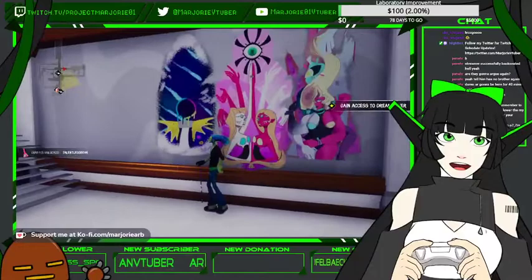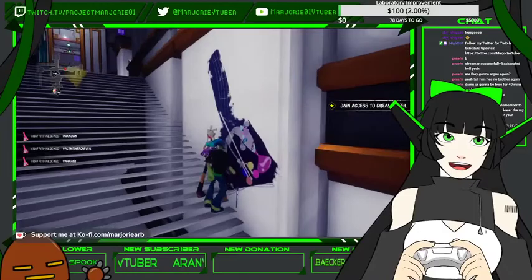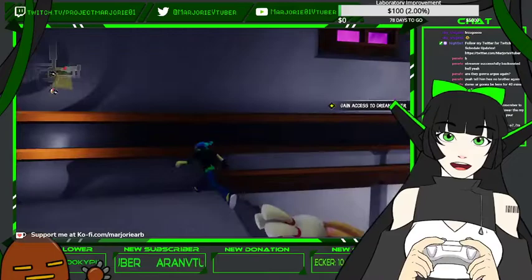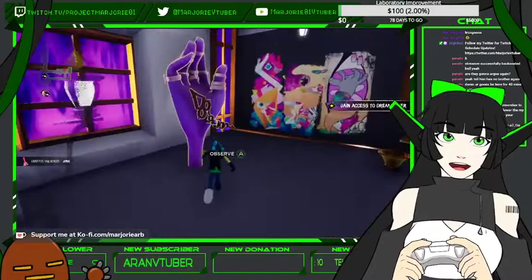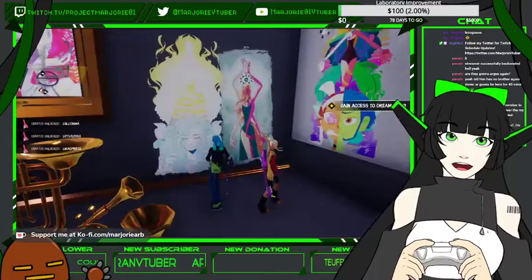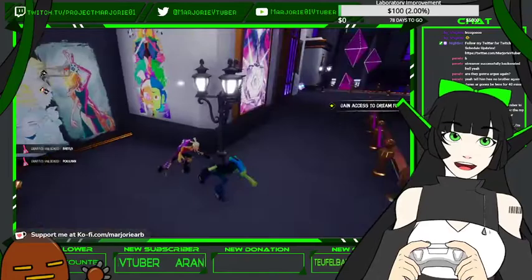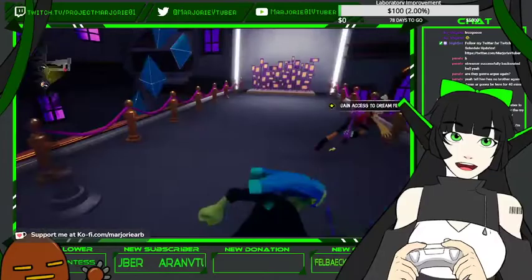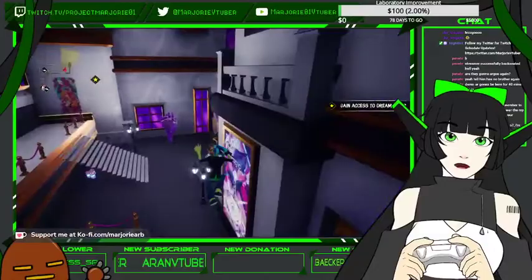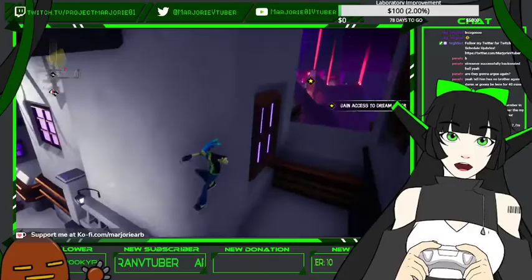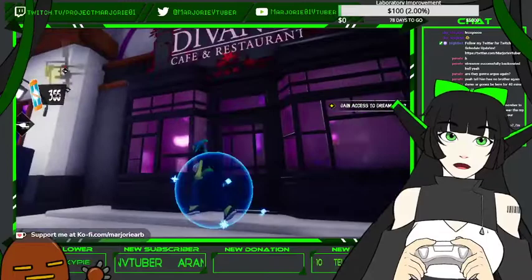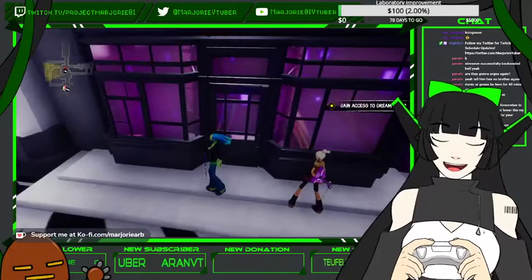So cool. I like this one of Sayu. Anything else down here that I can collect? Oh, that's just the one in the game, huh? Ooh, nice. Oh, this one of Tenten looks so pretty. Fan favorite Tenten, honestly. I'm sure that he has something profound to talk about these things, but I don't want to hear about it. Oh, I can't get up there. Wow, Da Vinci? Da Vinci. Cafe and restaurant. Nice.